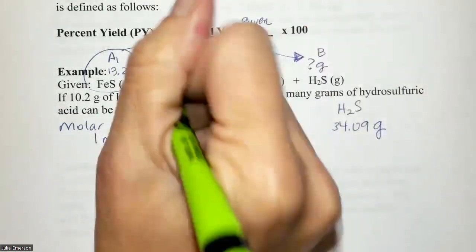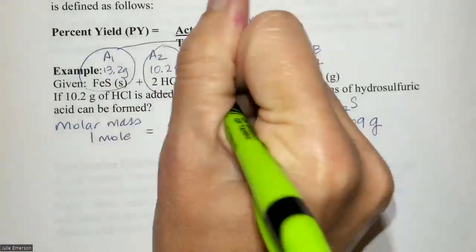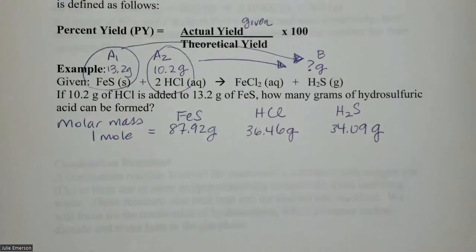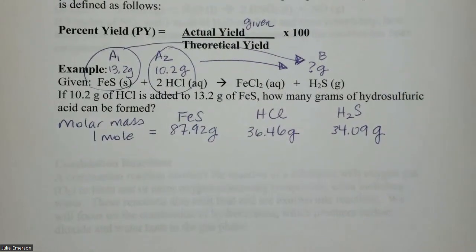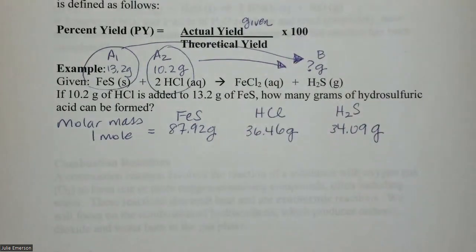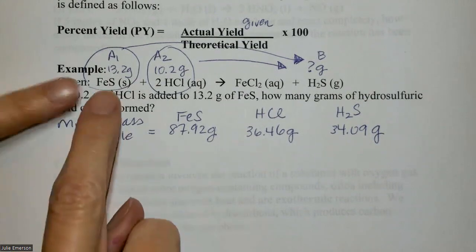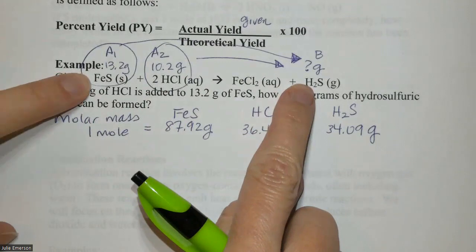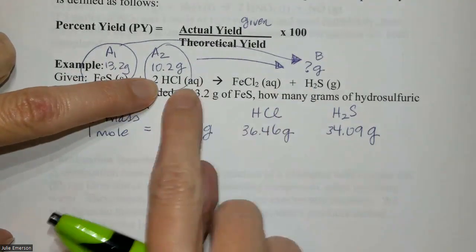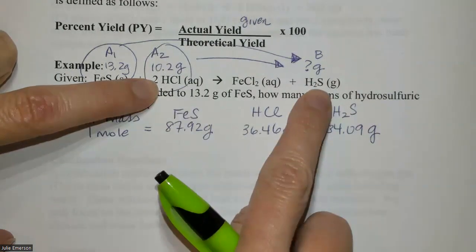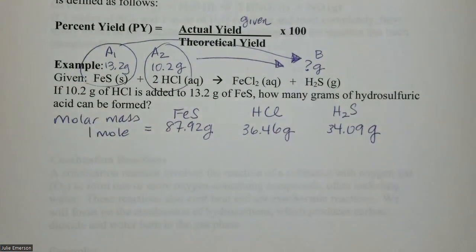So the second setup is that I take my A2 and I now convert that to B. So you're going to have twice the work, two calculations to do rather than just one. And at the end, you're going to circle the smaller. So just throwing out some easy numbers, let's say the 13.2 grams of FeS could make 100 grams of H2S, but the HCl could only make 50. Well, then I can only make 50. I don't have enough to make 100. So that's why you circle the smaller at the end.